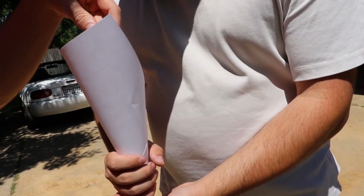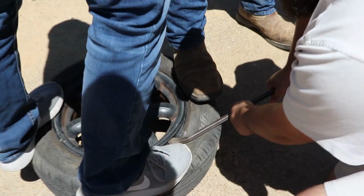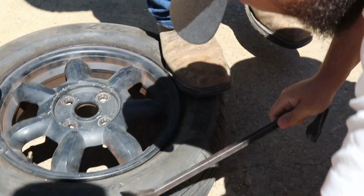I said you're gonna come out here after it rains and there's gonna be big little marble things all over your driveway. Okay, so we're finding out that getting all the Orbeez through the valve stem of the tire is gonna be pretty hard. It's not gonna go very fast. So we decided to try and debead the tire. Basically take the tire off the rim, just that one spot. That way we could pour Orbeez in really fast and get this video rolling.